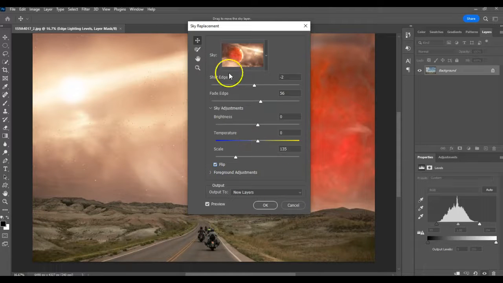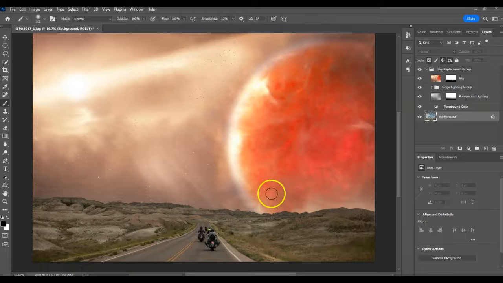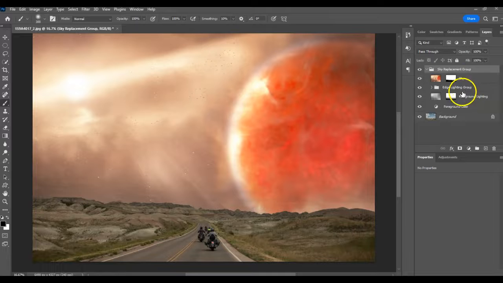In the end though, once you're happy with how this all looks, we're just going to click OK. We can leave all this as new layers and just click OK. Then it would take just a little while for it to put it together, but you'll see that it actually inputted in all of these layers that are the different pieces that it automatically put in for us.